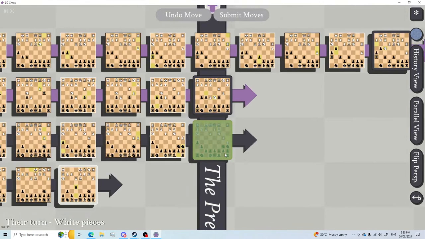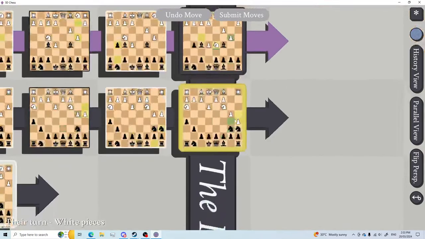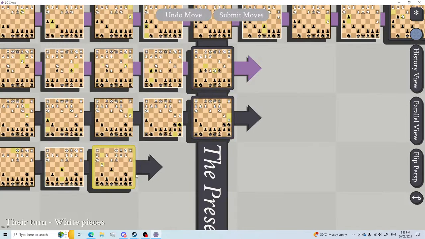Actually, your pieces in the future are the most important feature, because they're the ones that can go back in time. Any of your pieces can go back, but sacrificing on the main timeline doesn't give you much to work with in the future. Okay, I see. I have a lot of things to think about.